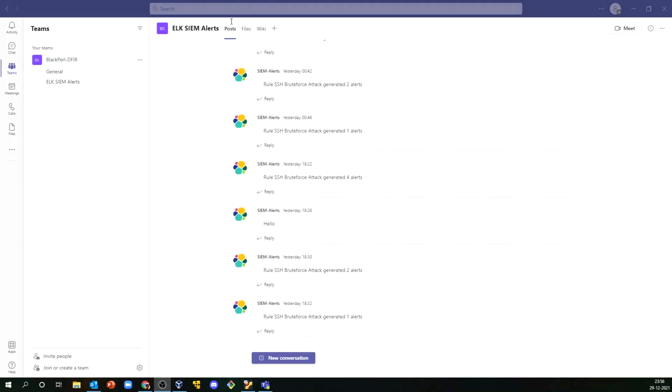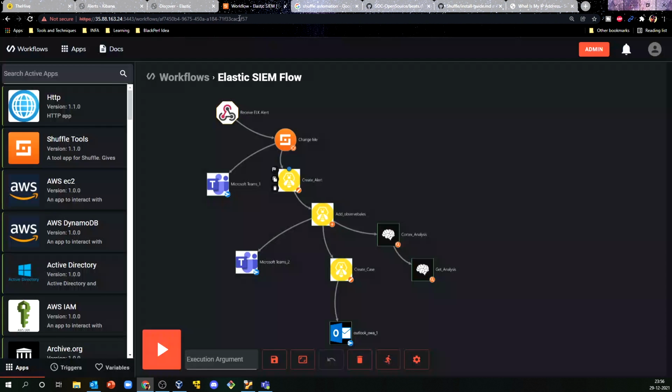Okay, so what basically is done already: we have run some SSH attack on my host. That SSH attack was captured in the Elastic SIEM alert, and that alert has been incorporated automatically into the Hive case management solution. Okay, it created one alert in Hive, and it has added the observable automatically in the Hive section. Right now you can create your workflow, as I showed you, right? You can create that particular thing to import a case as well, and you can run Cortex Analyzer as well.